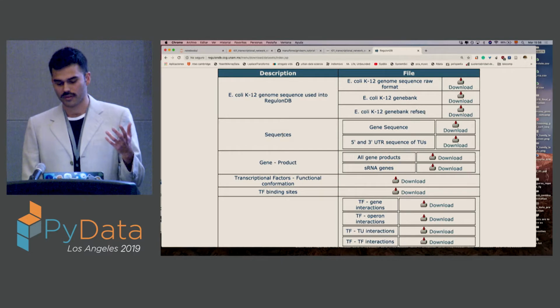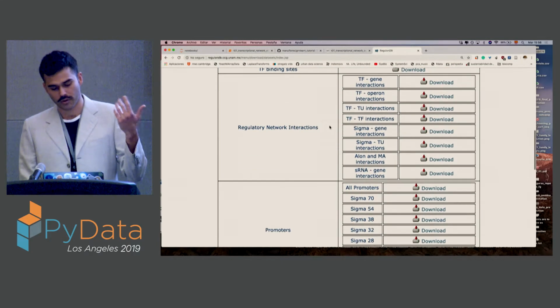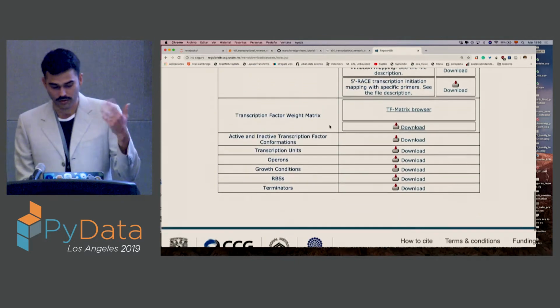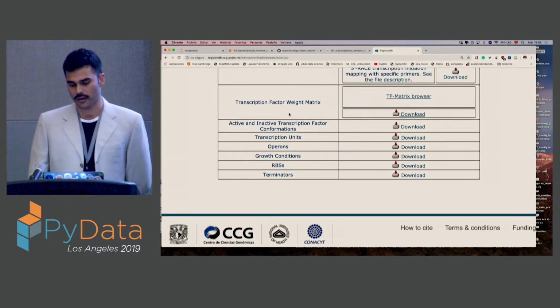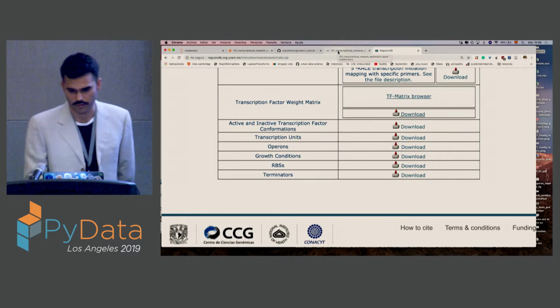For example, the genetic sequences, the genes, the gene regulatory network, and so forth. It's a very cool so-called knowledge base of E. coli biology.